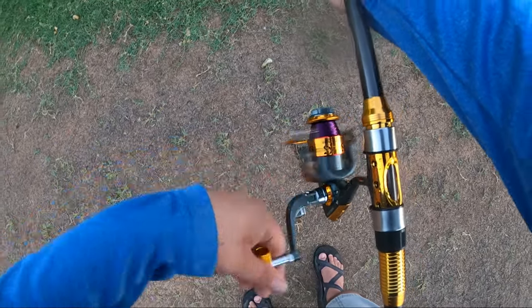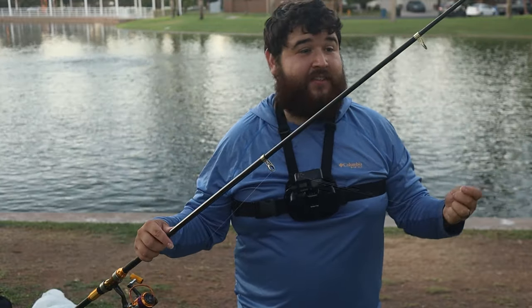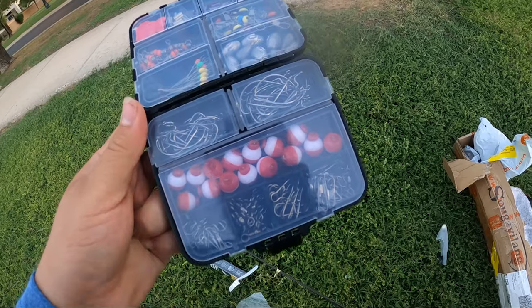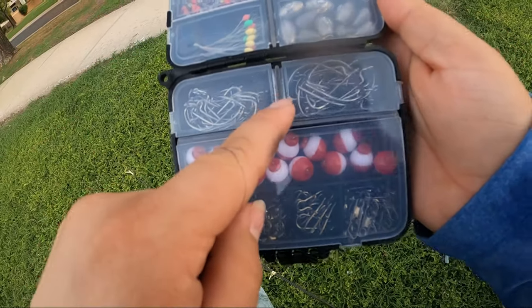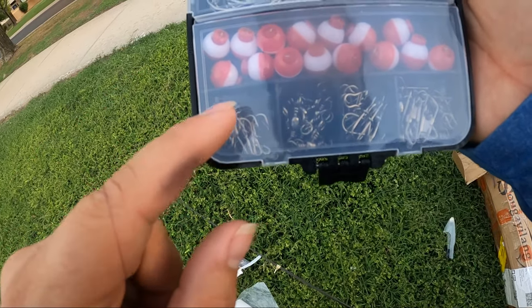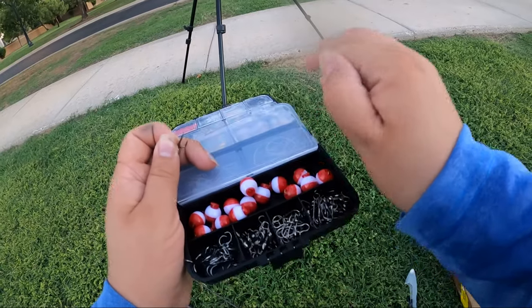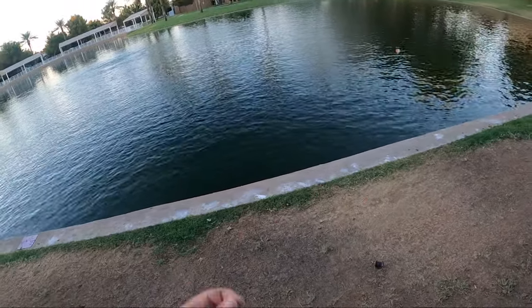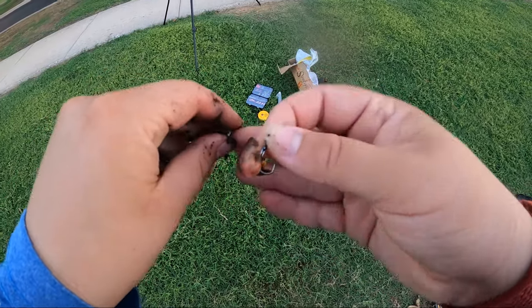We are now officially spooled on the Temu rod and reel. I'm going to try and use the tackle here to catch some bait out of the pond to use for bigger fish. Since these bobbers are so tiny we could put one of those on, but the only issue is the hooks that we have are not so tiny - the smallest one we have is a treble hook. I'm going to try and catch some bait with these hooks. I'm going to put on this micro bobber and a giant treble hook and thread this worm on here. I would not recommend this for catching panfish.